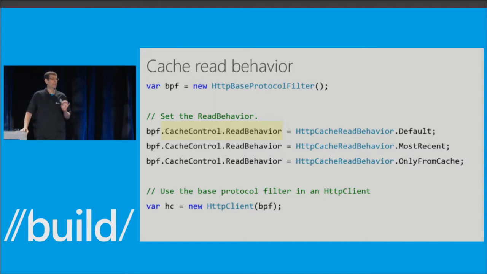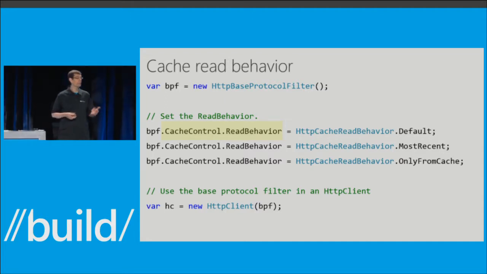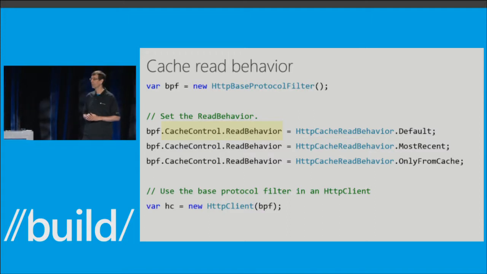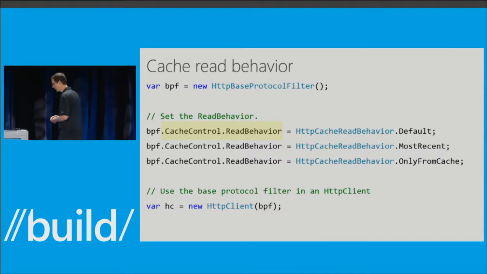And only from cache is particularly exciting because it really lets us take our apps from, hey, I can make network calls, to I work smoothly. I have great flow. I am the next level of app because I work really great. I start up fast in particular. And you'll see this for those of you who are running 8.1. If you've used the new Bing travel app, the finance app, the news app, the sports app, they already do this. When they start up, the reason they can start up so fast is they set the read behavior on the first set of calls to be only from cache, which means they get data really, really fast and can display it on the screen really, really fast.